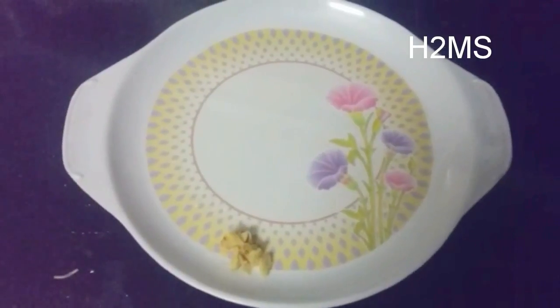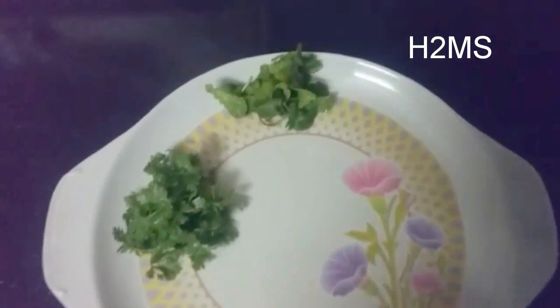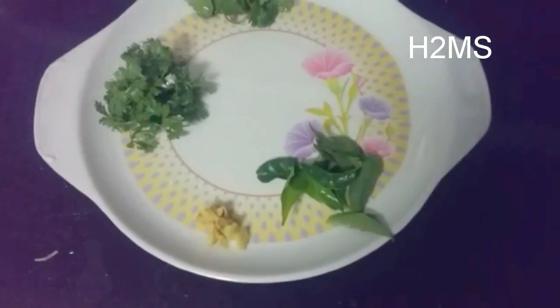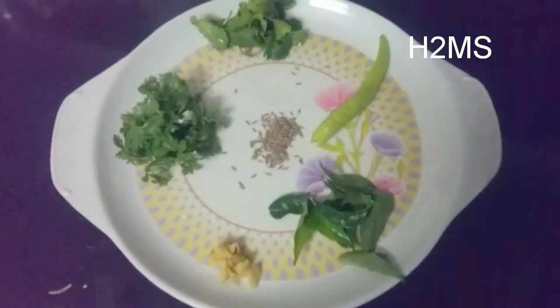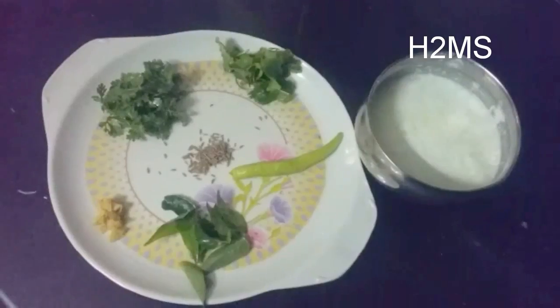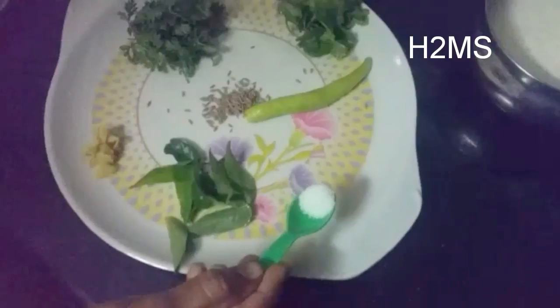First take chopped ginger, coriander leaves, mint leaves and curry leaves. Take one chilli. Now take some cumin seeds and curd. Add salt for taste.